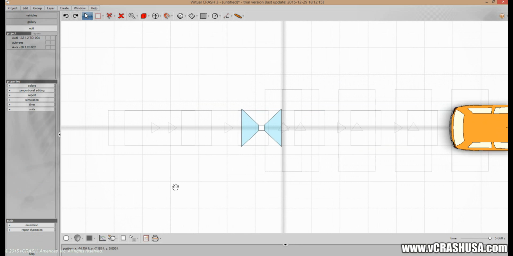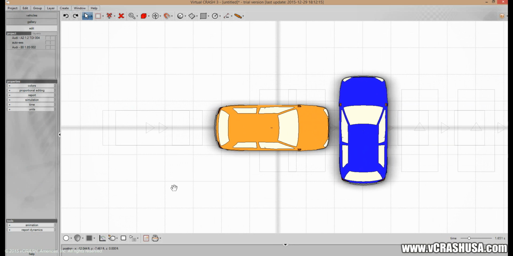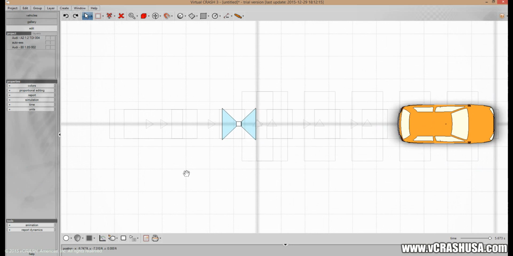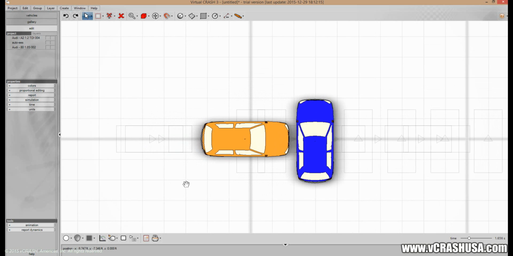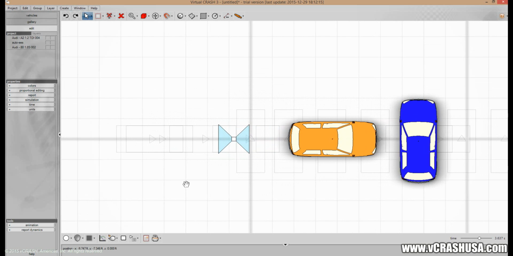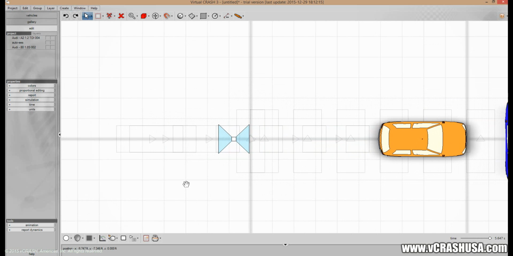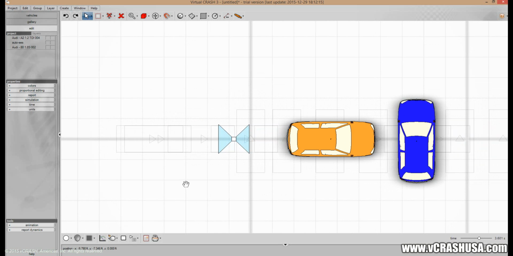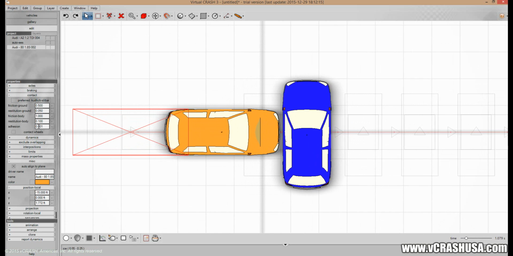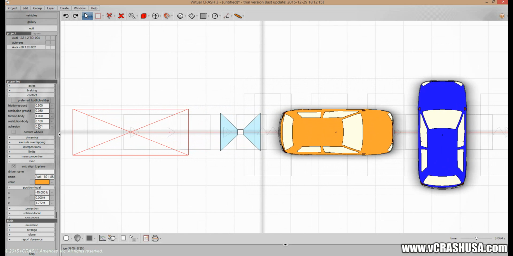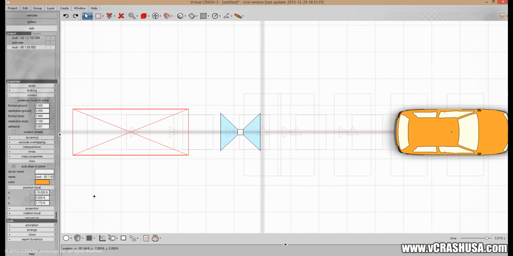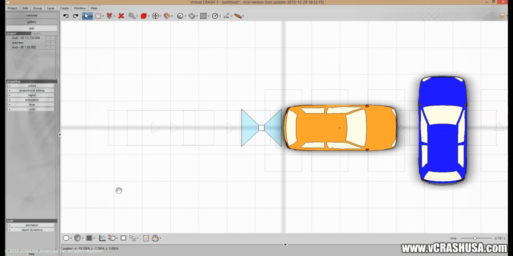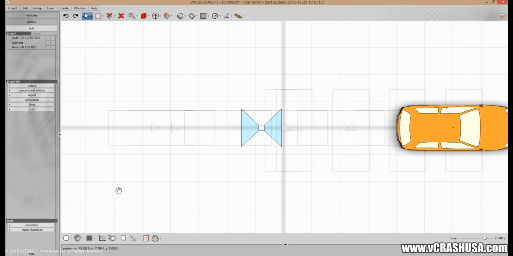Of course, vCRASH uses an impulse model where the assumption is that all of the momentum is transferred instantaneously from one object to another. So in reality, we can access the post-impact velocities, and whether or not there are tire forces wouldn't matter to the results we would read off in the virtual crash system. And we'll do that in this demonstration.